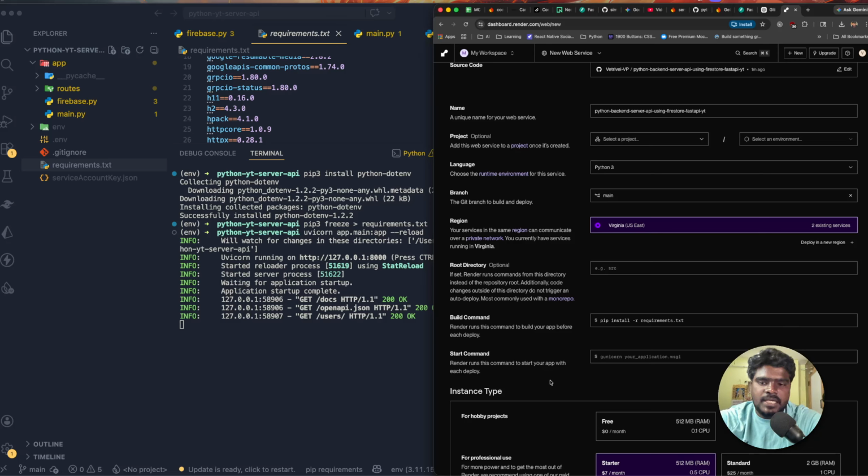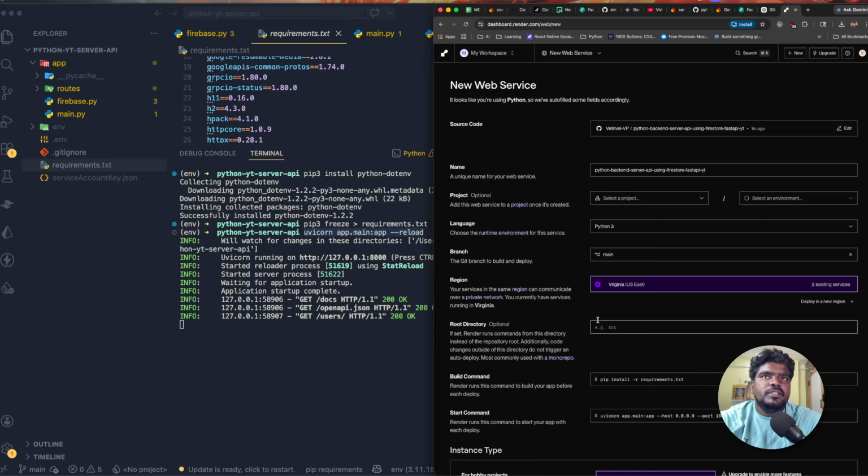And then the start command. Okay, so what is the host command we are using? In order to run the local host, this is the command. Instead of that command, and instead of the reload option, you have to use this particular option, app.main, because we are inside the app folder, and then main triggers the app. Use host 0.0.0.0 and use this particular port. Now this is the thing we need, and we are going to use the free version only. We are not going to use any production mode. You don't have to worry about the rest of the stuff. Yep, everything is perfectly fine.